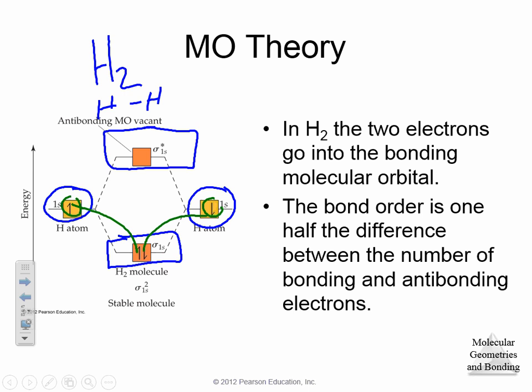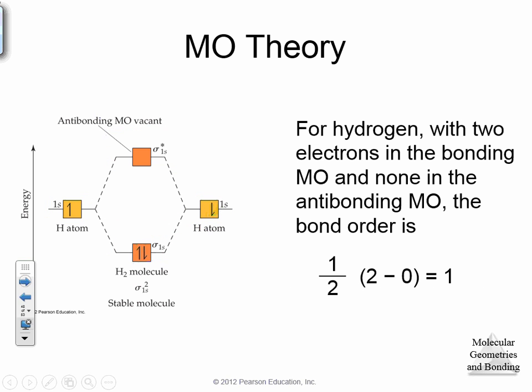Now, we're going to see something called bond order, and the bond order is 1/2 the difference between the number of bonding and anti-bonding electrons. So if we were to figure out the bond order of hydrogen here, we're going to take 1/2 times the total number of electrons in our bonding shell, which is 2, minus the total in our anti-bonding shell, which is 0, and the bond order for hydrogen is 1. So therefore, that bond can exist, and we know it exists because we completely filled the bonding shell.